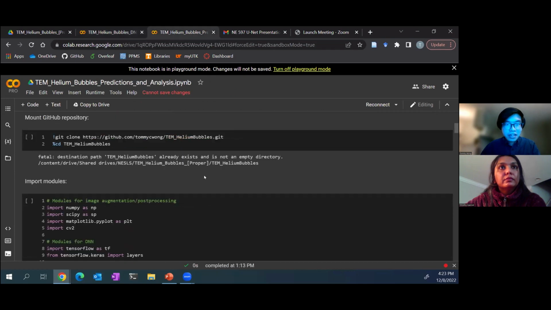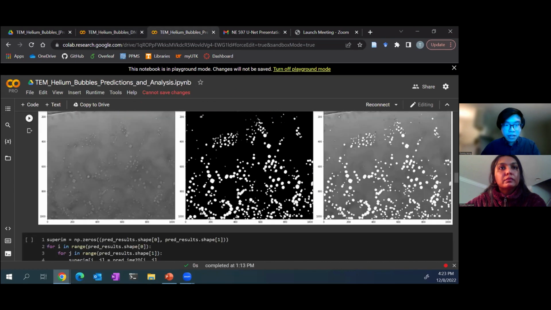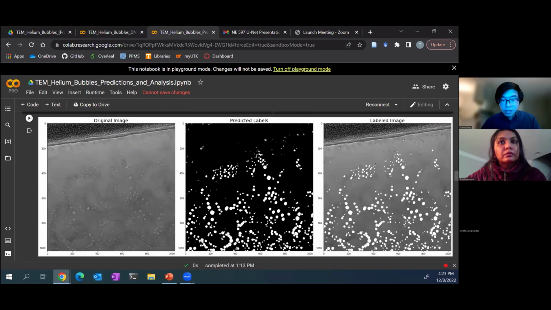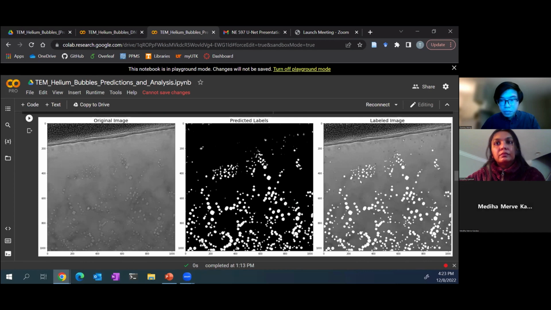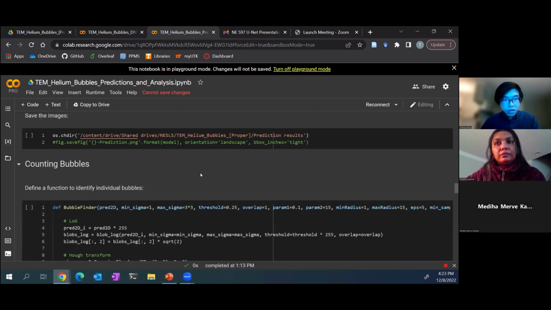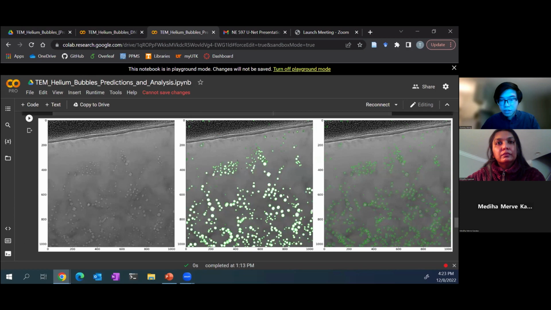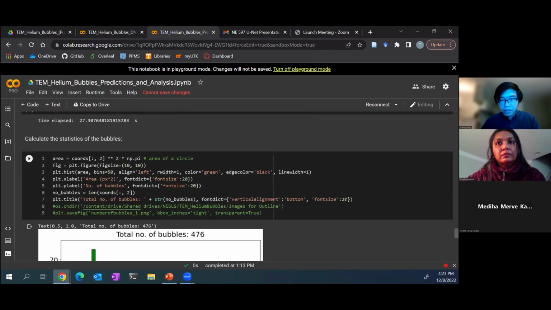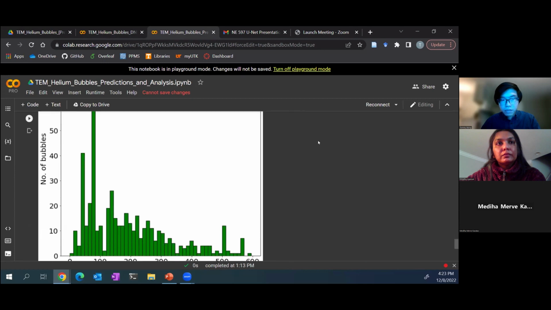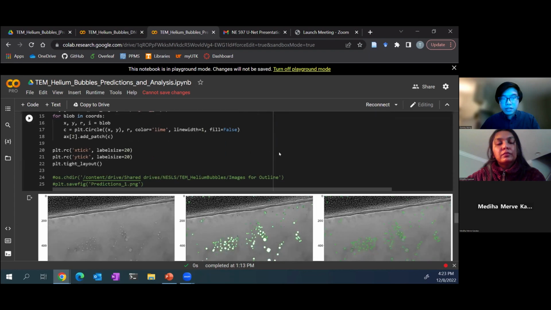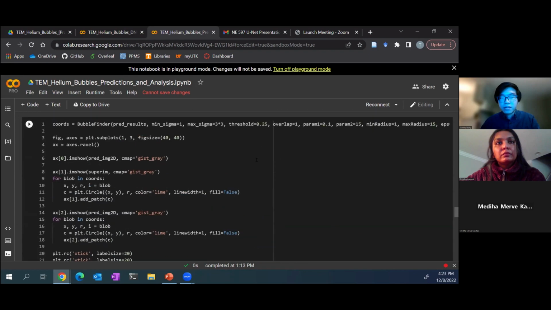And so this is the final results. After training, this is an example of the prediction. With this unseen image, these labels are predicted using the UNet network. And also using some post-processing, you could highlight these labels and get the radii of these bubbles and yield a distribution of these bubbles. And this is done using OpenCV, right? Yes. So this is actually done with scikit-learn.